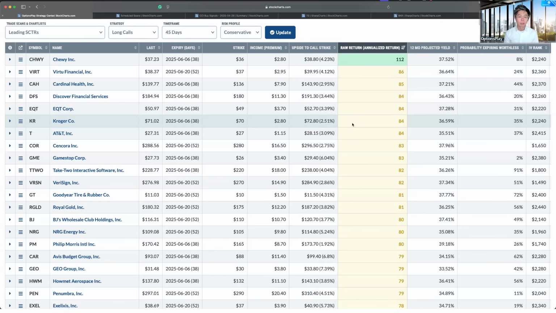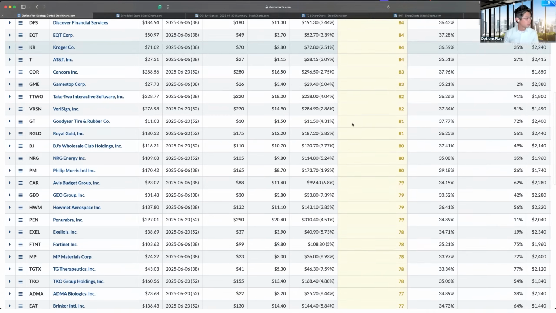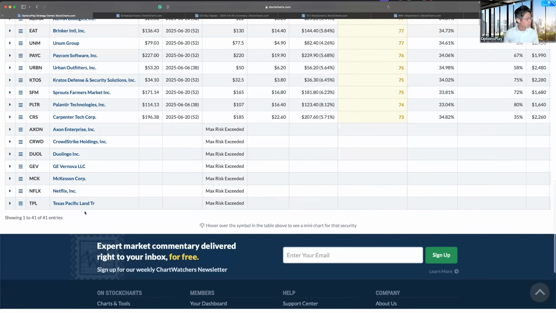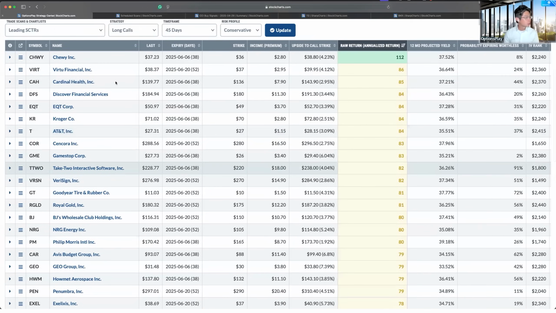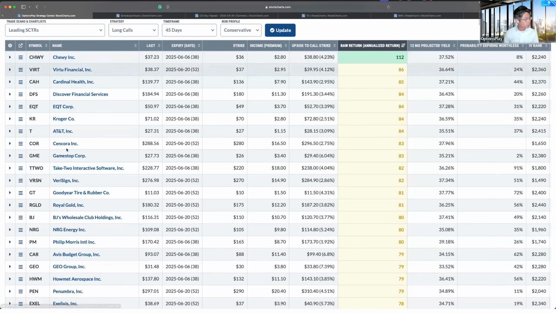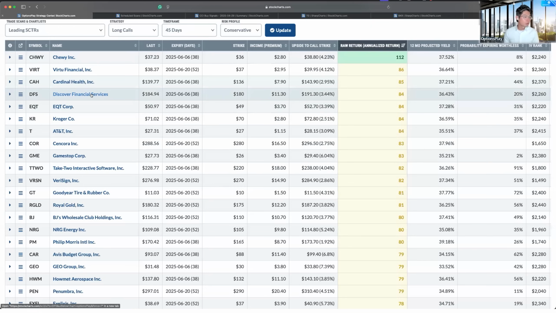You are going to save a ton of time with this particular tool, and more importantly, you're going to know that you're trading the best possible opportunity, because there's just no way in hell you're going to be able to look through a list of, I have 41 stocks here. You're just not going to be able to look through 41 different options chains. So even if you end up finding a couple of these ones that are near the top, you don't know for a fact that you found the best possible opportunity. This is designed to help make it so much easier for you.